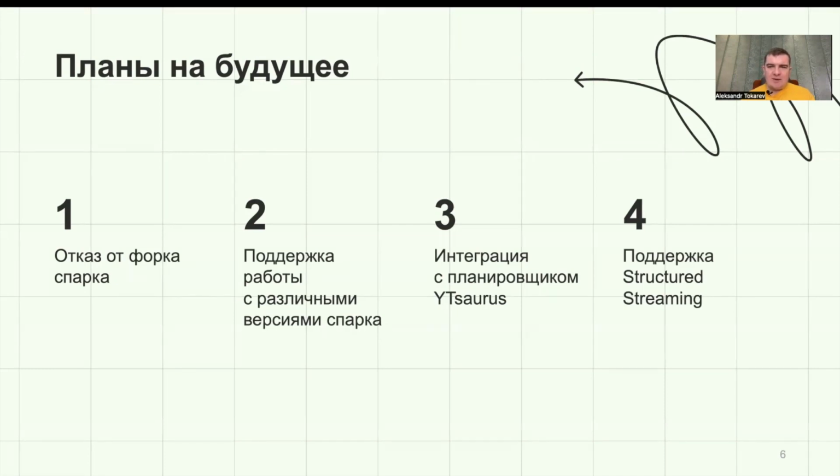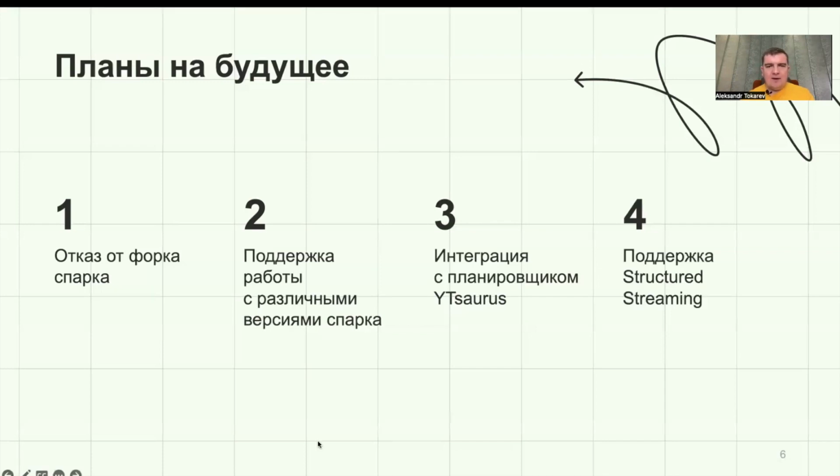We want to enable running a job directly in YTsaurus without creating a standalone Spark cluster through a vanilla operation. This will allow for more flexibility when managing the resources in a cluster. Additionally, you won't have to maintain a live Spark cluster in a separate operation while it is idle.